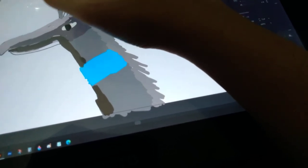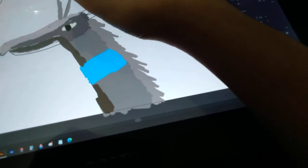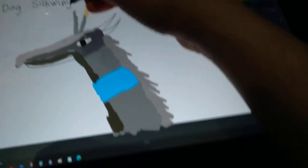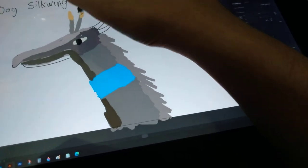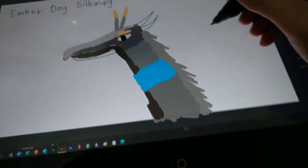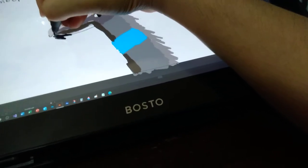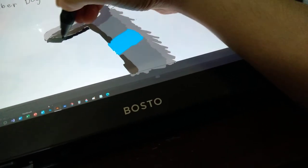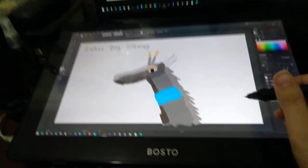A tall antenna, like a Silkwing before. And that should be the orange one. I draw this antenna. Here we go. Yeah, so I'm going to make eyebrows. Yeah, the eyebrows. Now I make a black one at the background, and I make a background like this. Good, yeah. There you have it. An Ember Dog Silkwing.